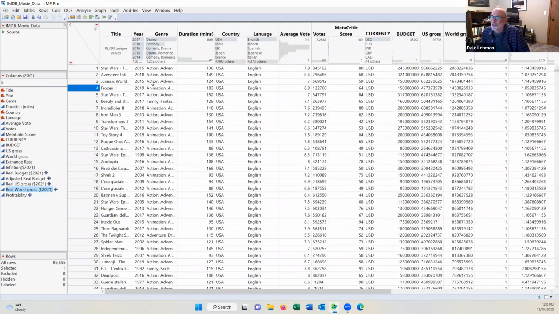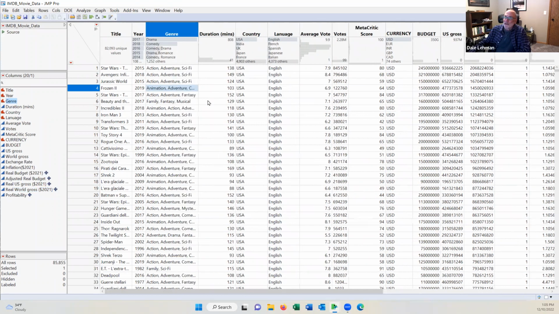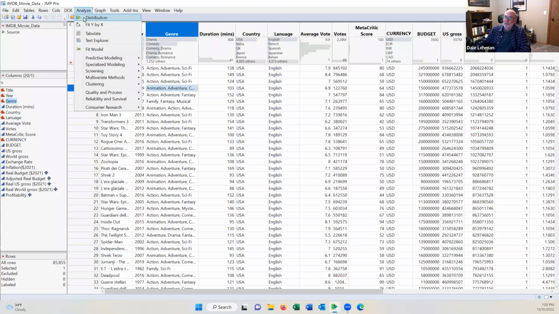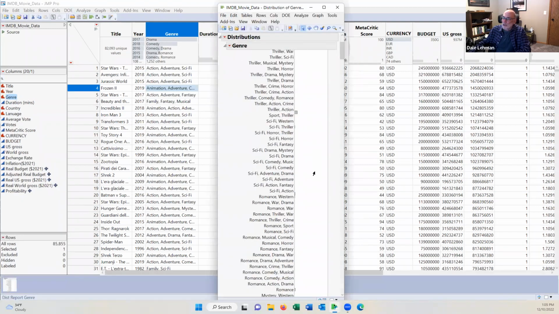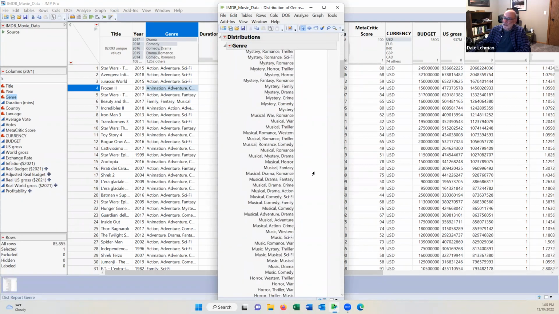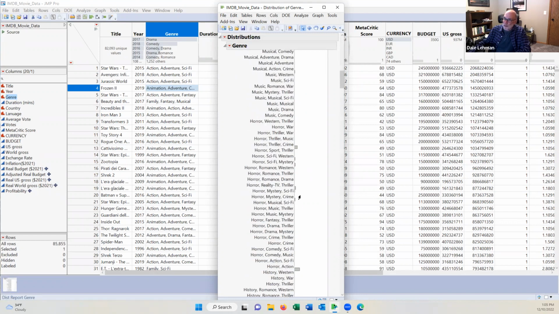But for some of the additional cleaning, let's take one variable of interest, the genre. What kind of movie is it? And you'll notice that some of these have quite a few categories. In fact, if I were to analyze the distribution of this, look at all these different categories, some of which have very few movies.